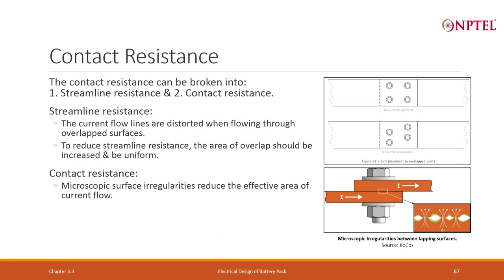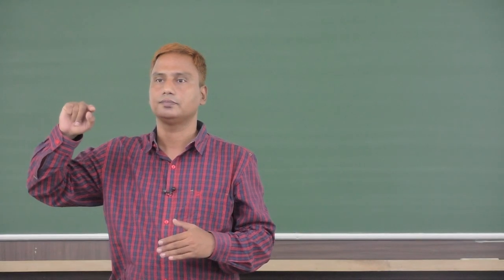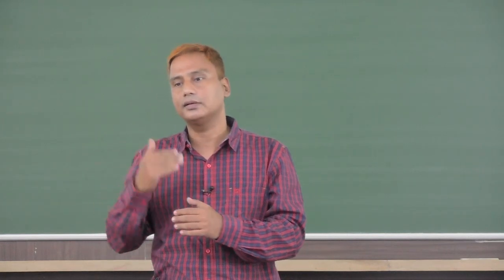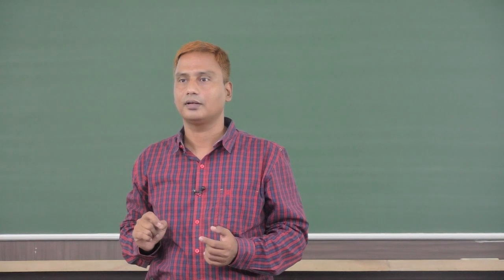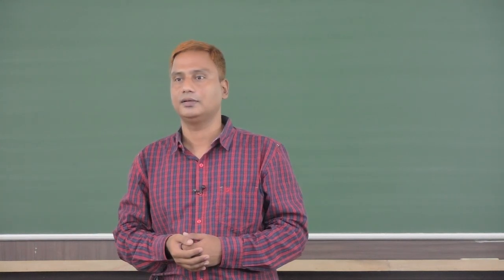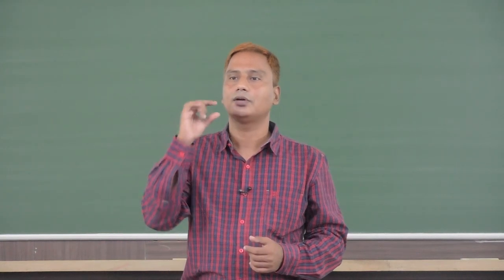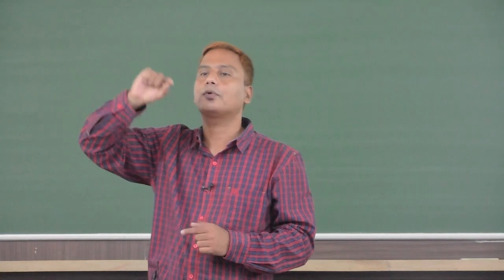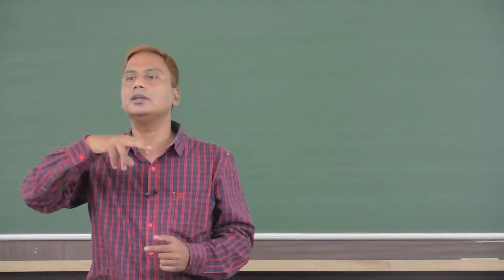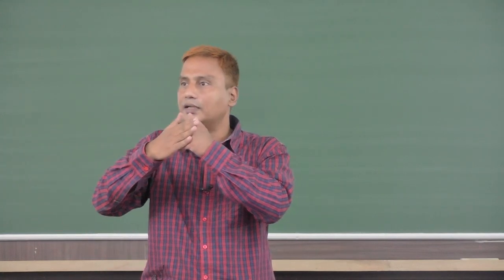The second type is contact resistance. Why does it happen? None of the surfaces are perfectly smooth, meaning every atom or molecule on one surface is not directly attached to the other. There are always microscopic projections, so there is not 100% contact. The contact area is less. If contact is less, the current density on those contact points increases, and resistance also increases because resistance is a function of cross-sectional area and length. The cross-sectional area is reduced because of these small projections. Even if it looks smooth, under a microscope you can see many projections — only those projected parts make contact.